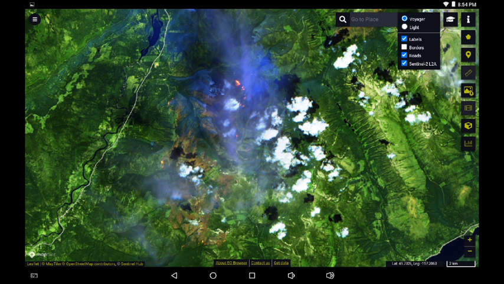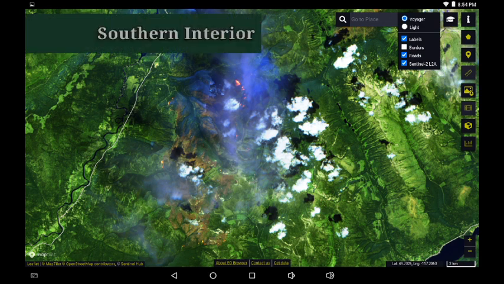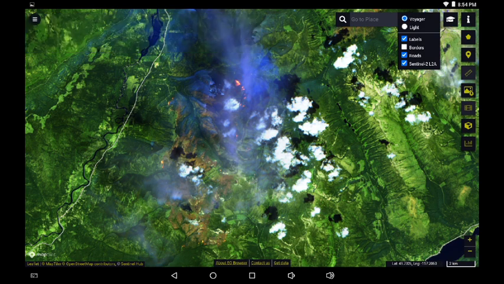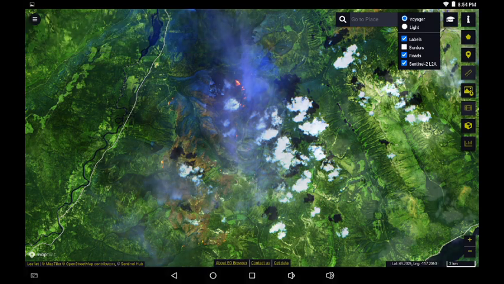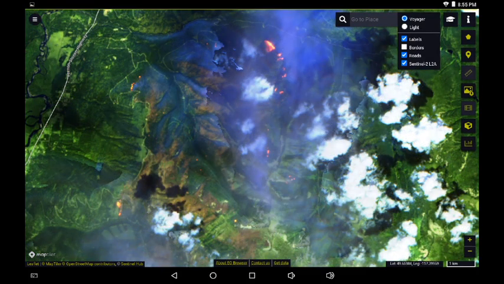So here we are looking at the fire just to the northwest of Nelson. Nelson is at the lower right-hand side of the screen, just off screen, and we're zooming into that fire zone. We can see the activity on the northeastern flank. That's where the smoke has been pushing, and the wind is probably pushing the fire in that direction. We can also see some flames, small orange dots in the lower left-hand portion of the screen.